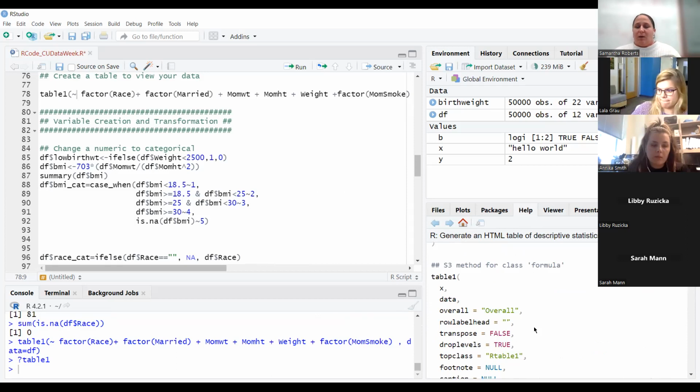And it also gives you examples. So if you're ever unsure how to do stuff within a function, I've always found this really helpful. And again, it's something I didn't know when I first started. So that is another way that you can check. But here it's just saying all of these variables are going to be included in the table.